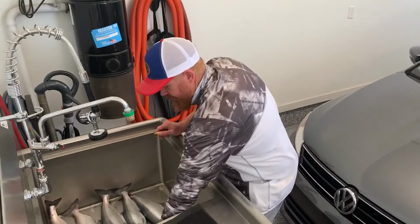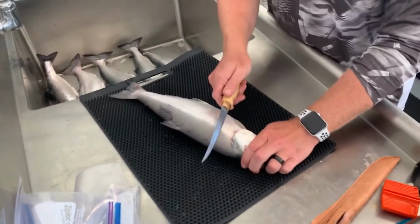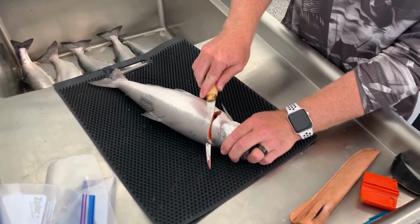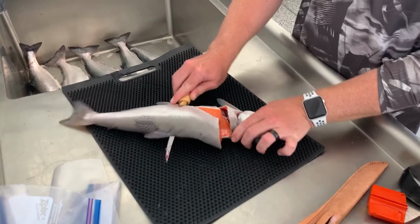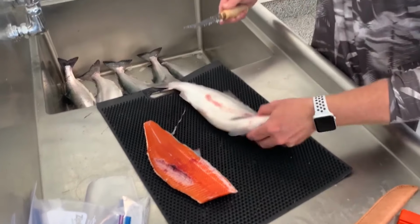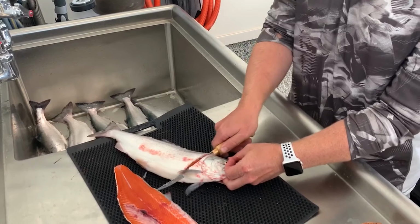So I'll just show you real quick how I fillet the fish. I know there's a bunch of different ways to do it. But I just start right here, cut up. And if you do it just right, you can get right on top of those rib bones. Lay straight down. Looks like I did get a little bit of the ribs that we'll trim out.